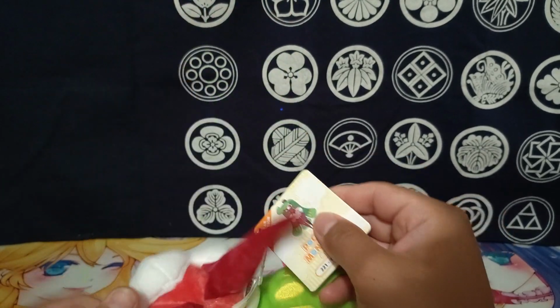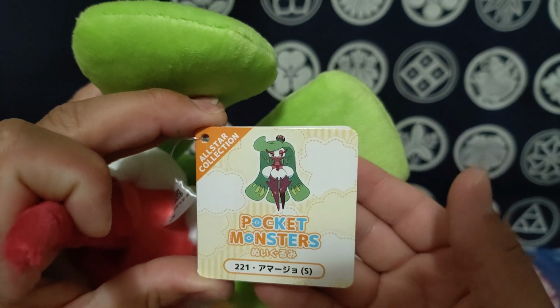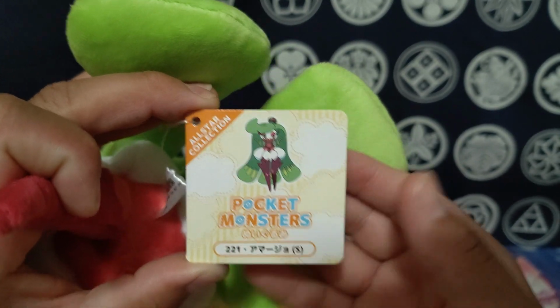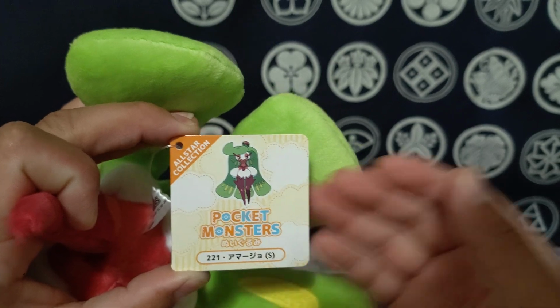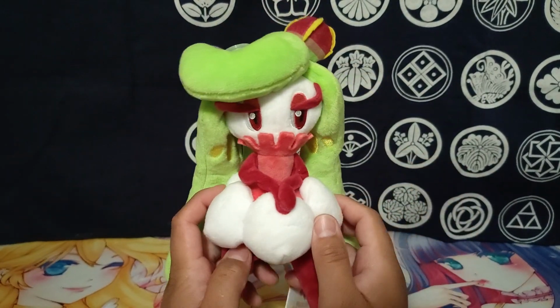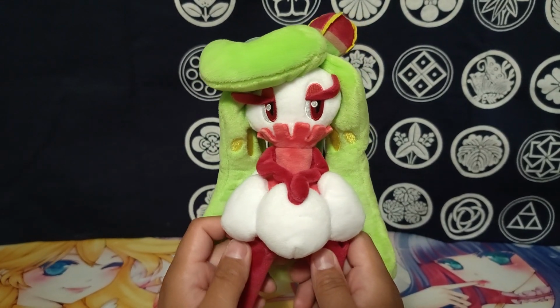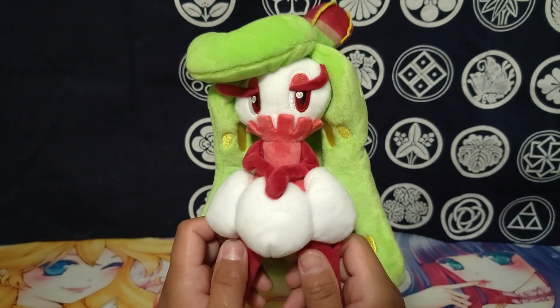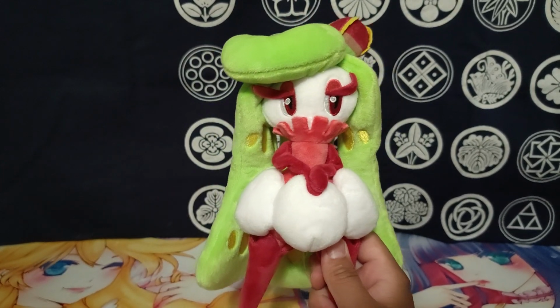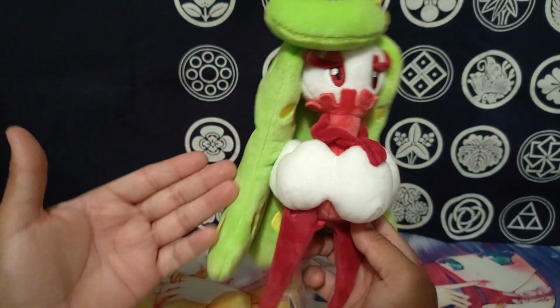But yeah. So this one, like I said, is from the Pokemon All Star collection. So it is a more premium plush, and they do it for a few different ones. They haven't done it for all the Pokemon yet, but they do it for more specific Pokemon at a time, and it's kind of more of a one-time thing. Like they'll do it once, and then that's it for whatever Pokemon. But it's really nice because you get a super well done plush.